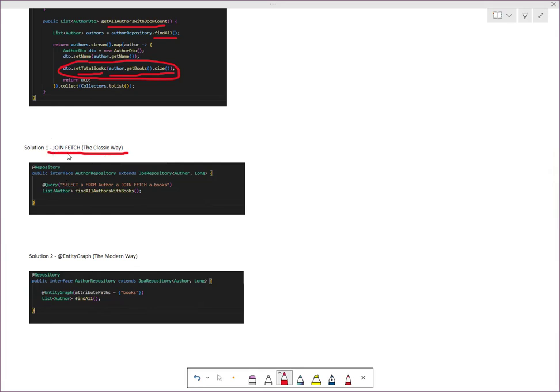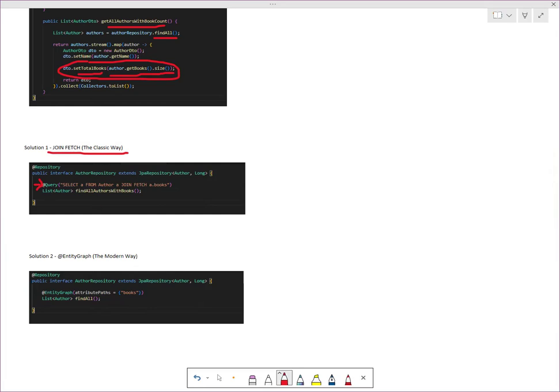So the first one is our solution one, through the classic way. What we have done is we have written one JPQL query. We are just telling Hibernate that you need not handle it, as you are calling 50 times, which will break our performance. So just let us handle that.